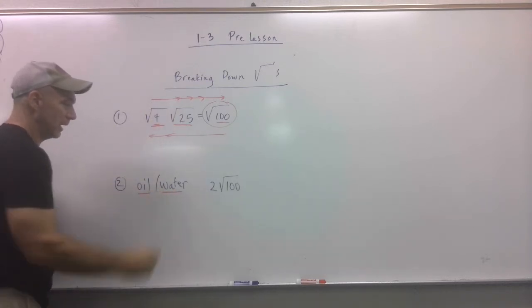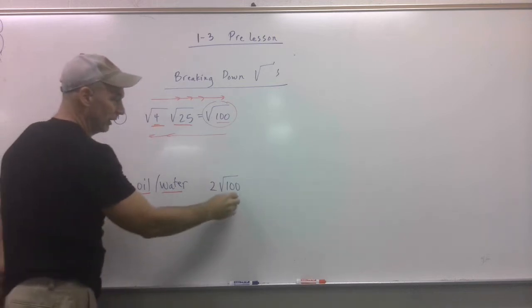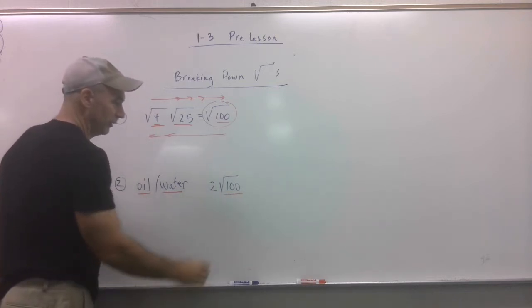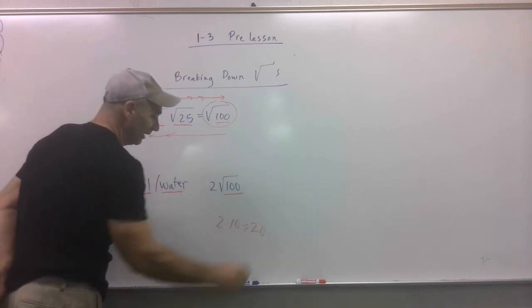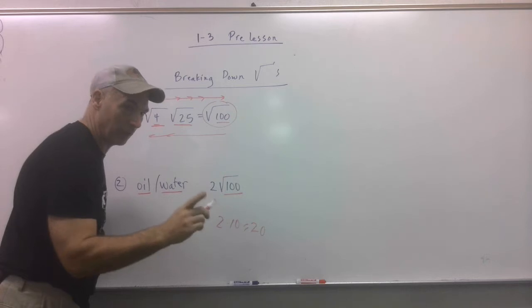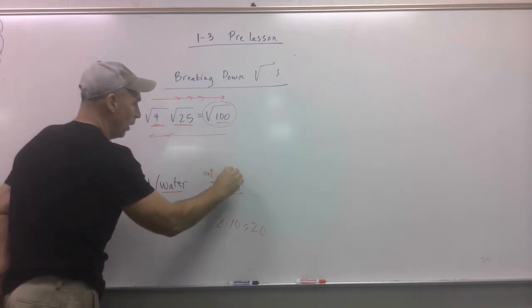Now, we're going to use this example in a few, but I want to talk about something I like to use, and it's this oil-water concept. So let's do this. Square root of 100. What's the square root of 100? 10. So this is 2 times 10, which is 20. Now, why am I showing you this? Watch, watch, watch. I call this oil. I call this water.